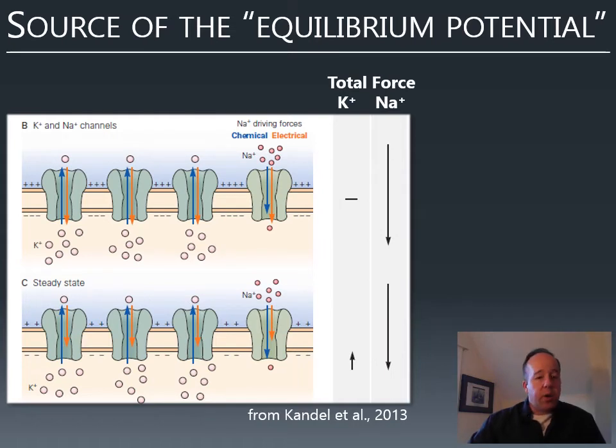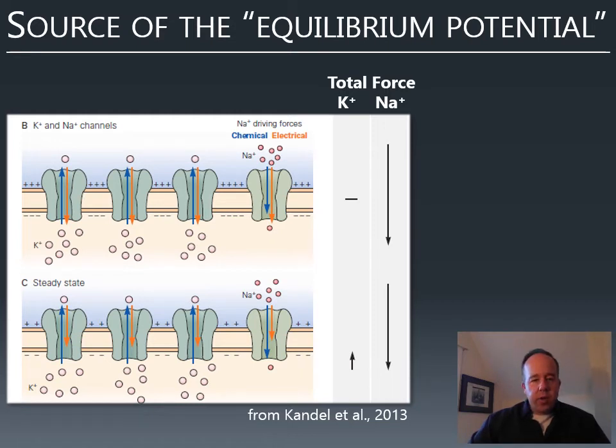So if that channel is open, sodium is going to rush in. It's less concentrated inside the cell. There's also less positive charge inside the cell. So the positive charges that are outside are going to repel sodium ions. They're going to push sodium inside the cell. So let's say that starts happening. So sodium starts rushing in.